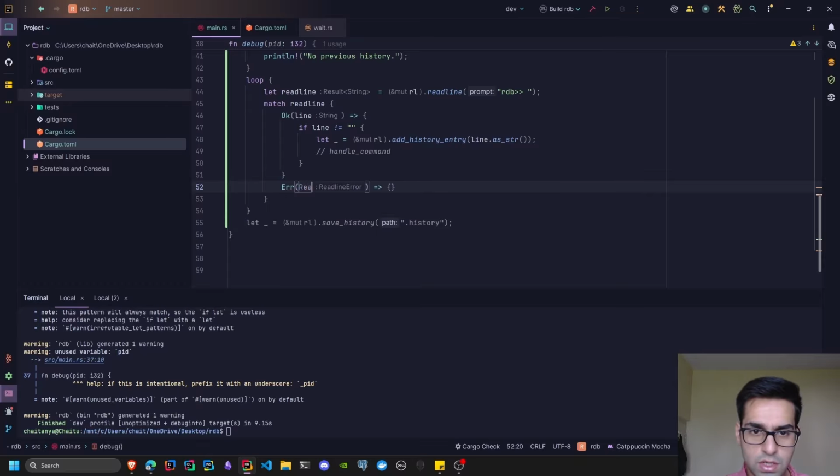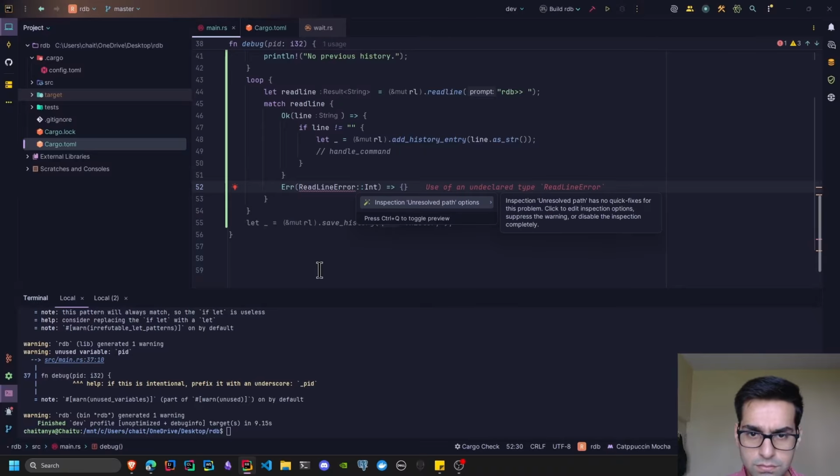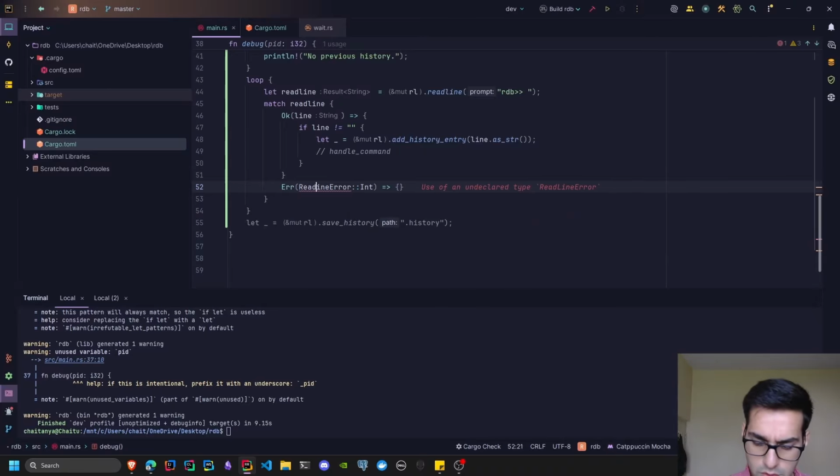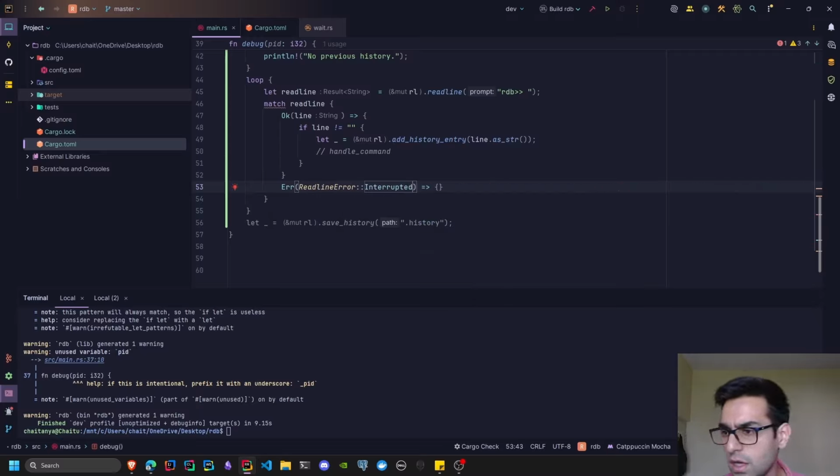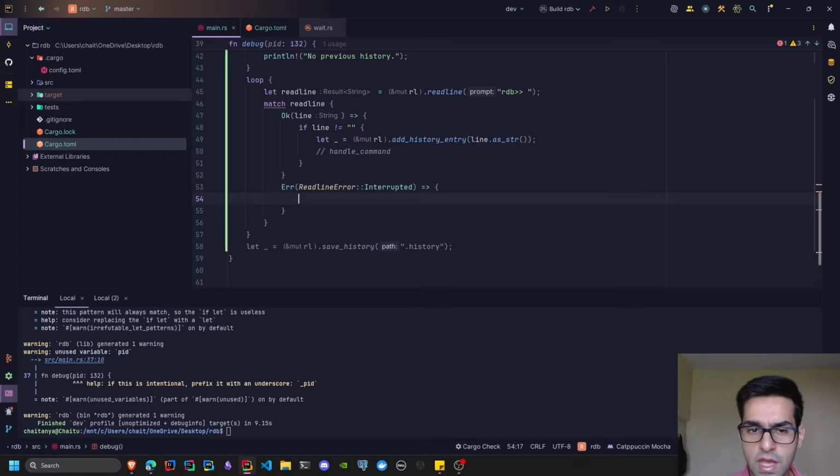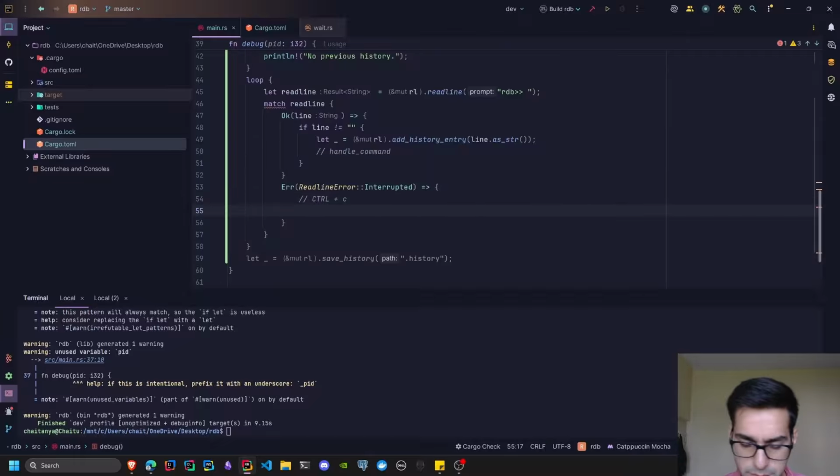So ReadlineError, sorry, the L will be small, ReadlineError::Interrupted. This will happen when we have a Control C. Control will come here when we press Control C.